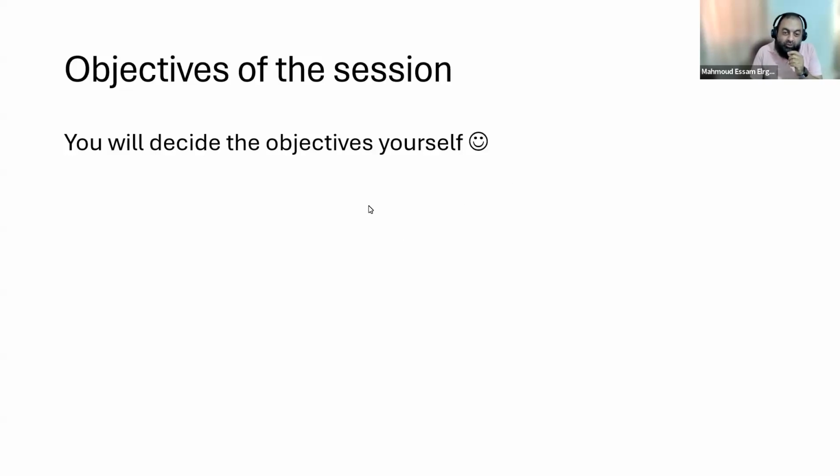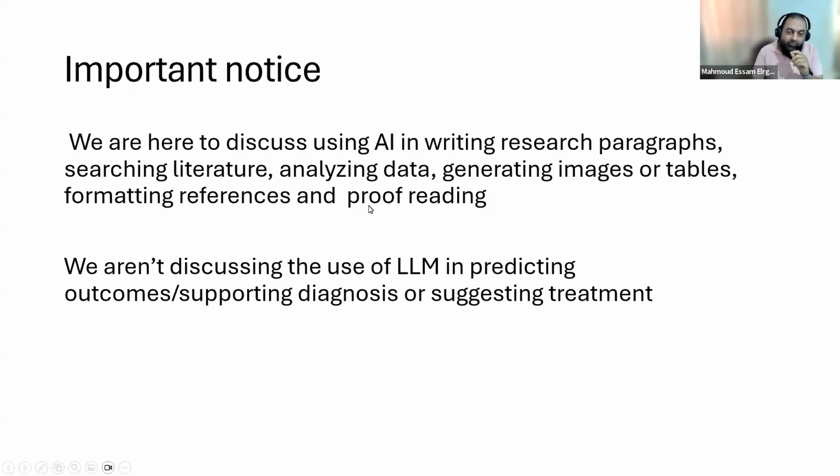But today's session, and this is important, is about using AI in maybe writing, in searching the literature, maybe analyzing the data, generating tables or images, formatting references. But we are not discussing here the use of large language models in predicting outcomes or in supporting diagnosis or suggesting treatment. So it's mainly about the manuscript itself rather than other things.